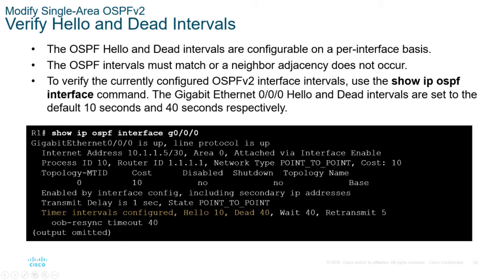So that's the default. Now, with hello and dead intervals, you can change them, so you can lower them or you can increase them. More times than not, you'll probably just leave them alone, honestly. The reason you might want to change them is if it's a very important connection, or if you're not too worried about some additional overhead on resources or packet management, it's okay to lower them. You might want to increase them if you're on a slower connection, say like a T1 line, and you need to leave as much available bandwidth as possible, so you could increase the hello and dead timers.